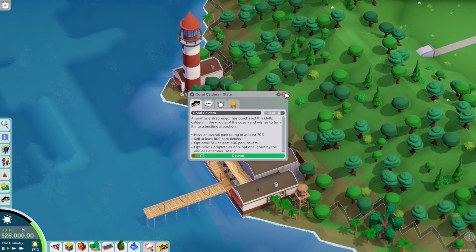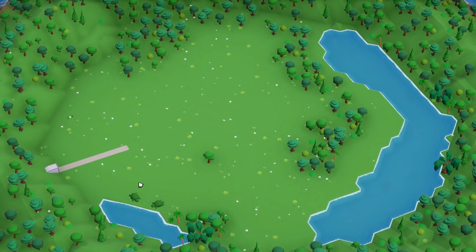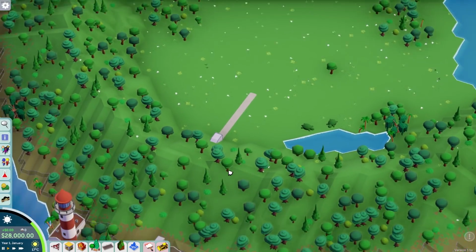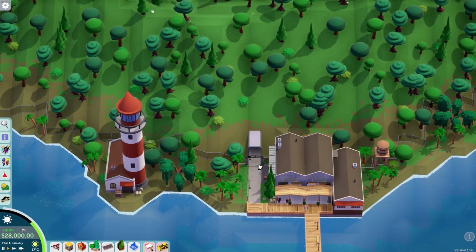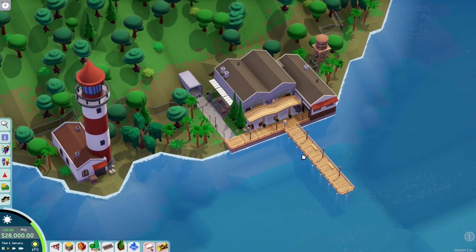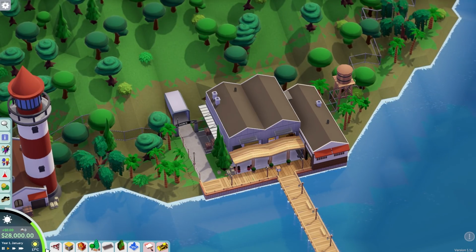This one, it's built in a sort of plateau area here. It's very sweet, and there's a little tunnel that goes from here, which is where I think there's guests spawning here. I don't think they actually have boats coming in or whatever. But first of all, let's pause the game.